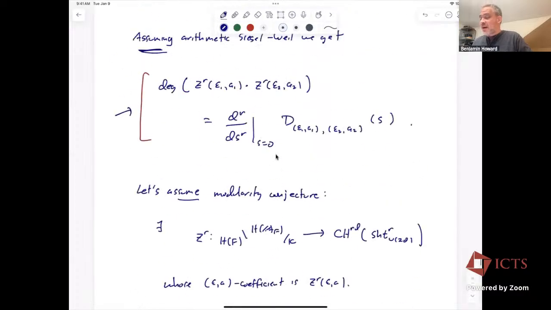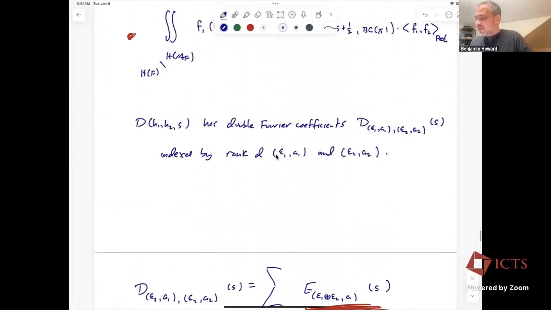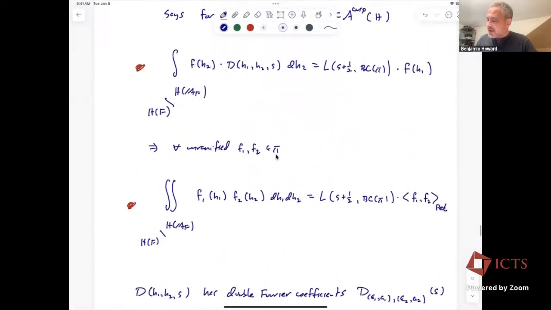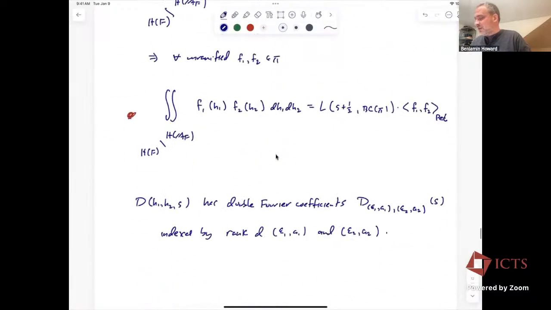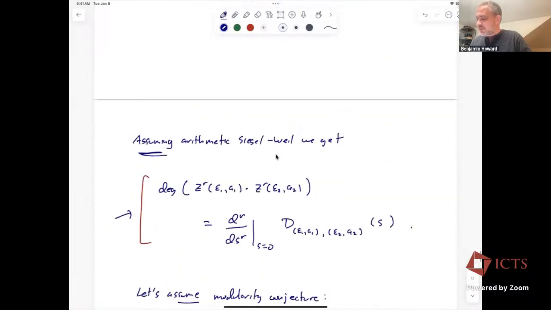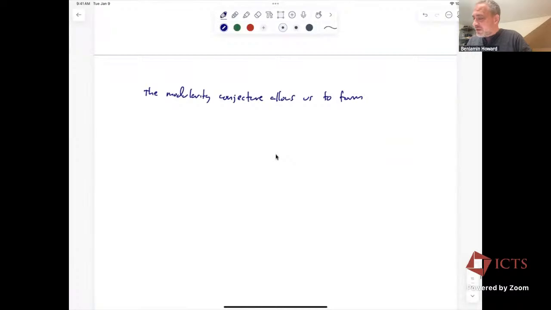By the way, all of this, somehow the idea that you can use arithmetic Siegel-Weil to connect to the doubling kernel and then form arithmetic theta lifts, these ideas are all due to Steve Kudla. I mean, he sort of dreamed all of this up a very long time ago and said, what if we could do something along these lines?